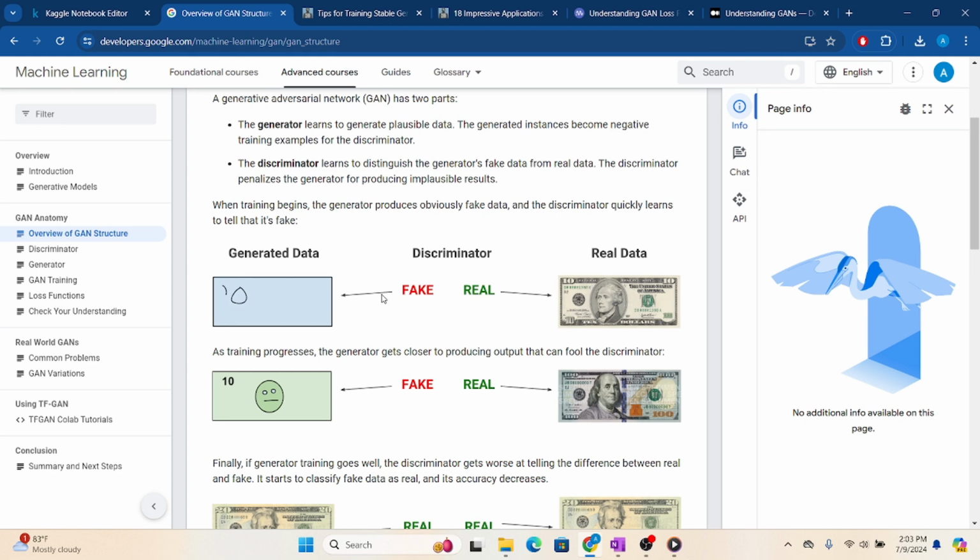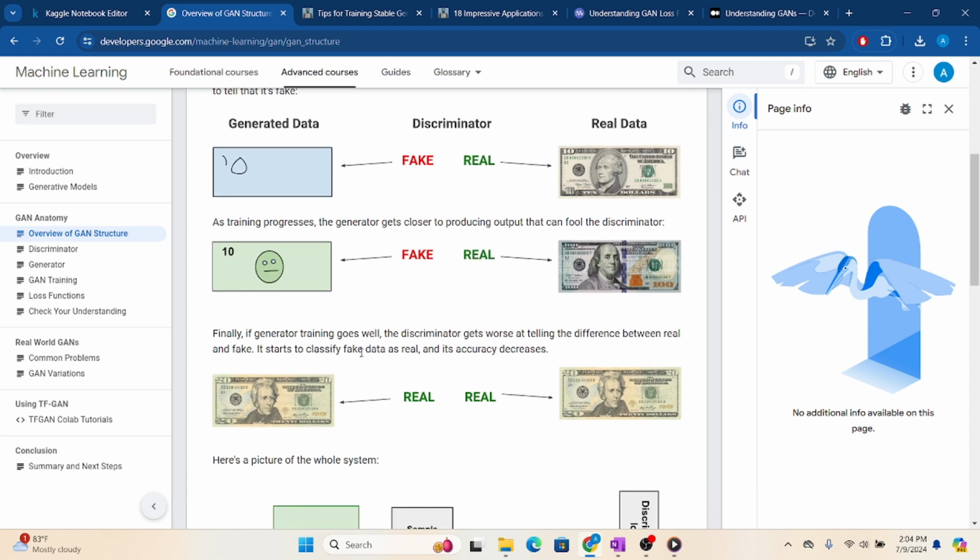At first it is very good at classifying real and fake. As the generator improves and the training continues, the generator uses the feedback given by the discriminator network to try to map to the real data distribution.